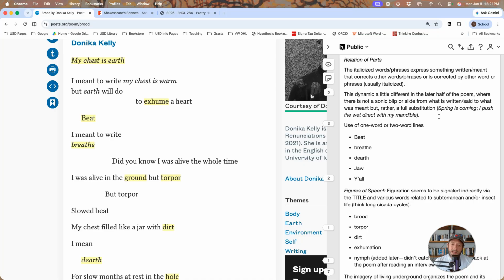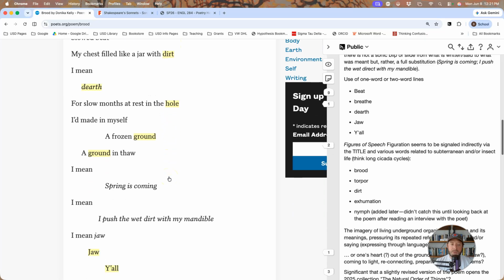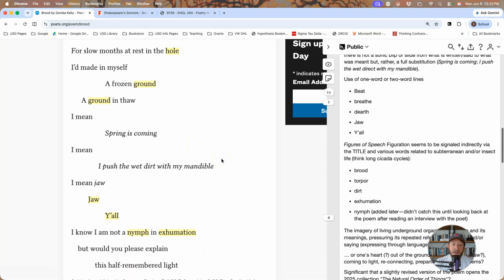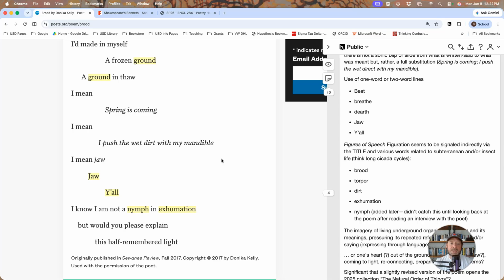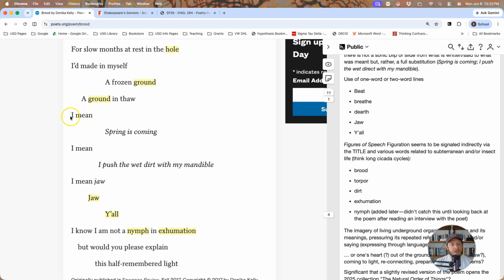I did notice though, as I was reading and rereading this, that the dynamic the poem sets up here that I've just been describing does start to change. So at the very end of the poem, you don't really have these one-to-one words like "dirt" and "dearth," kind of one replacing the other or affecting the other. Instead, as the poem is coming to its end, you have this kind of repetition, anaphoric repetition.